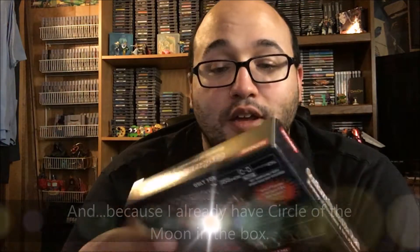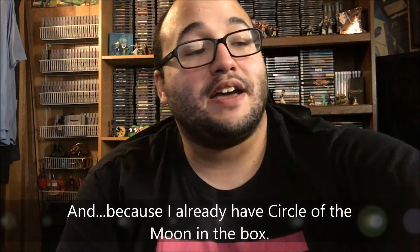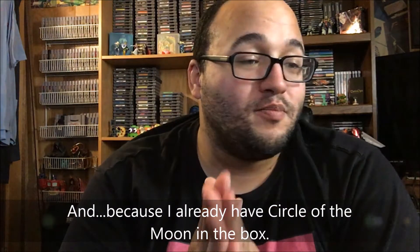The last two or three items — very happy to have them. One was the main reason I wanted this haul, and that is Castlevania Double Pack, complete in the box for the Game Boy Advance. I now have all the Game Boy Advance Castlevanias in the box, technically, because this is both of them — I don't need them individually now. Very happy to have that. As always he keeps his stuff in great condition, so that's always great.